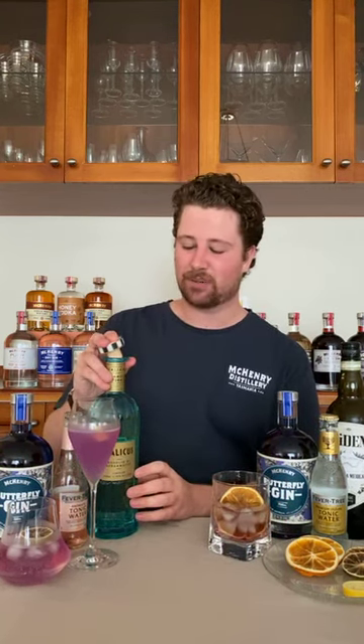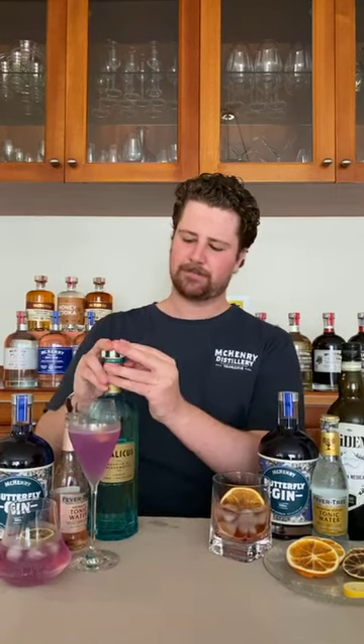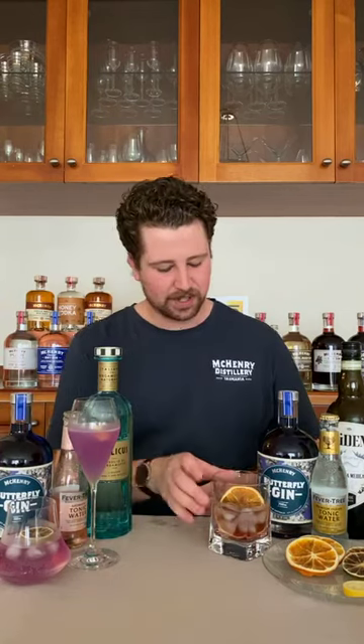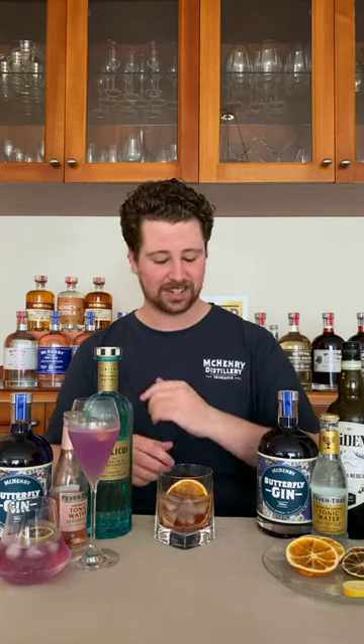Also has one of the best corks I've ever seen. I'm going to have one more sip. Ask away any questions and then yeah, we'll have a bit of a discussion. It's a really unique gin. I love the colour change. People, it's super attractive. Like I've seen it used in bars in Melbourne where they Jagerbomb style it. So what you've got is you've got your shot of tonic in the glass already, and then they've got little shot glasses of butterfly gin and they just pour it along. So it's a very versatile gin in that sense.